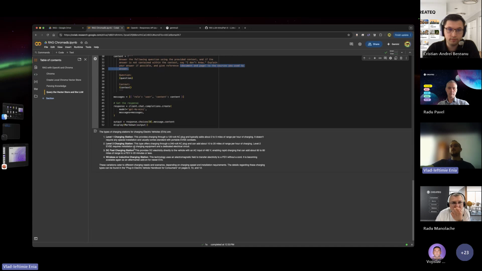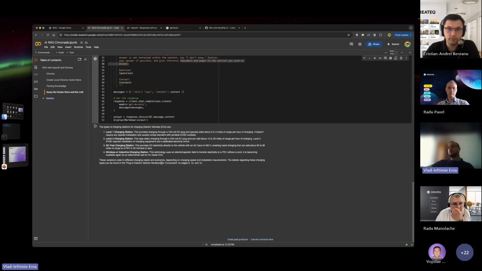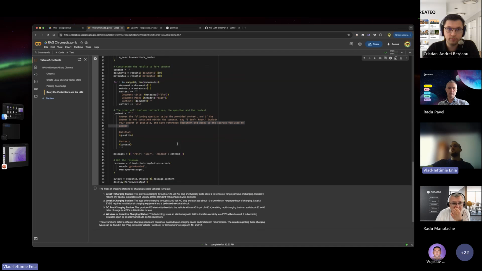And this is the result that it gave. The types of charging stations, and here at the end it also mentioned the document and the pages from which it requested the data. So it also gives citations, but you need to ask it specifically for that.